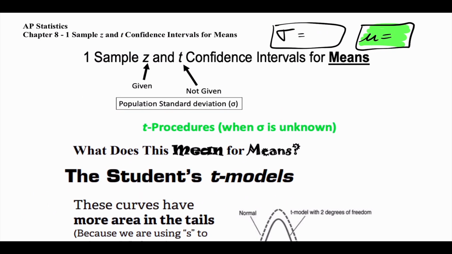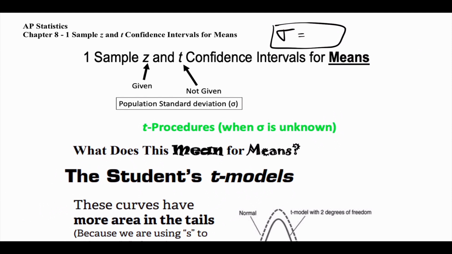Okay? So that's why in real life, neither of these are going to be given. Neither of these are going to be given because why do a confidence interval if you already know what the answer is? Okay? But that's why, like I said, about 98% of the time, it will be a T. T will be the one we use quite a bit. Okay? So it's just, do you know that guy? If you know it, Z. If you don't know it, T. Okay, that's how to know which one to use, Z or T.